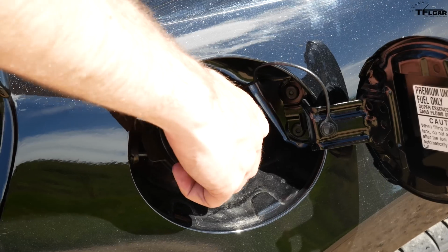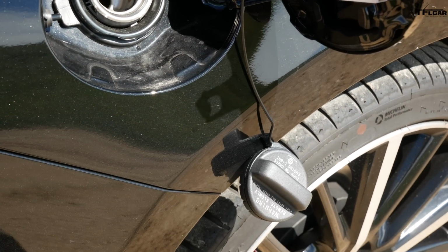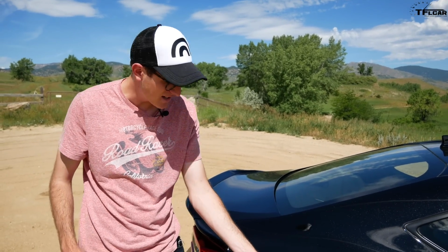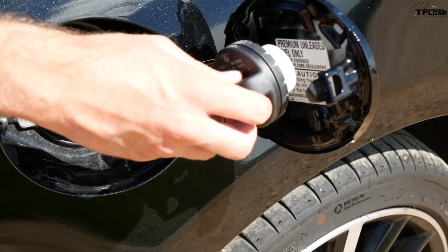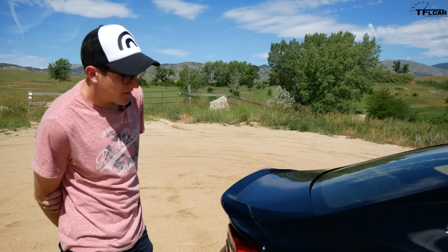Okay, so it's time for me to do the gas cap test, and if you're unfamiliar with this test, I can't not lose gas caps. I lose them a lot. So let's see if the Toyota has a solution. So first of all, I got a string, which I'm not a big fan of because it dangles and can scratch the paint, but actually, yeah, it's a pass. I got a little holder here. One thing I did notice that I'm not a big fan of here, premium unleaded fuel only.